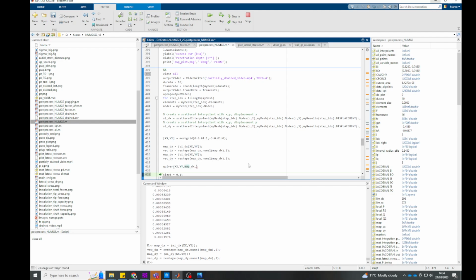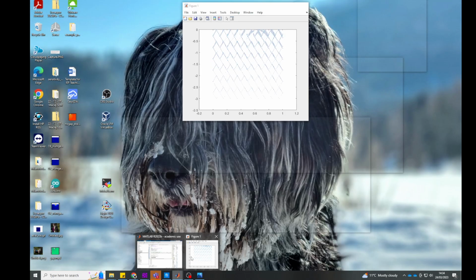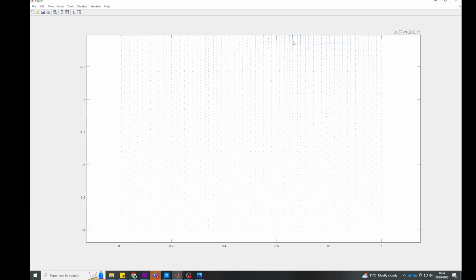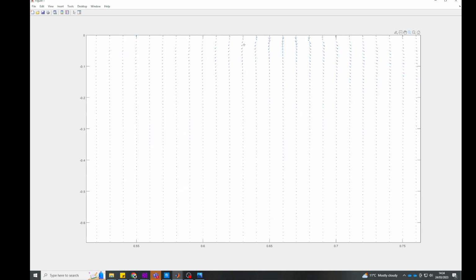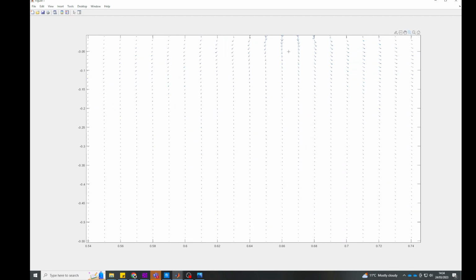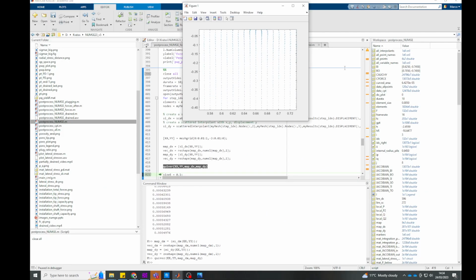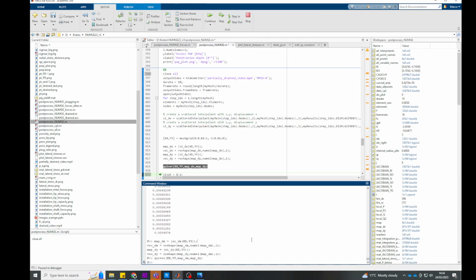Map dx, map dy. I don't know if this will work. Oh, it does. Yeah, it looks like garbage, but it does work. And you can see here, if I zoom further, near the point where the pile is connecting, it's plotting the arrows.